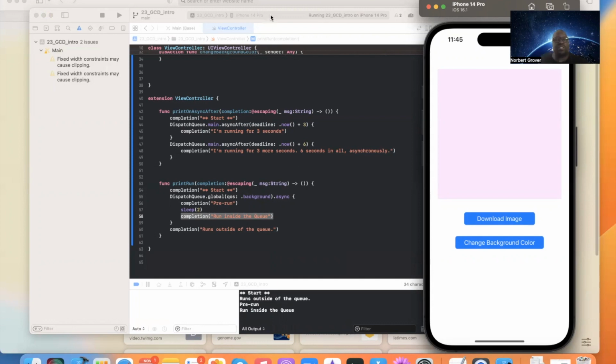This is the main reason why we deal with GCD dispatch queues and what have you, because we need to pull down information from an API call, do it on a lower priority quality of service, and then once it's finished, put the output back on the main queue. So on to the next.